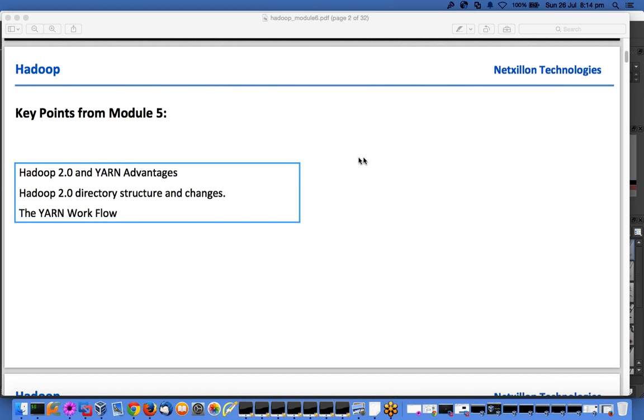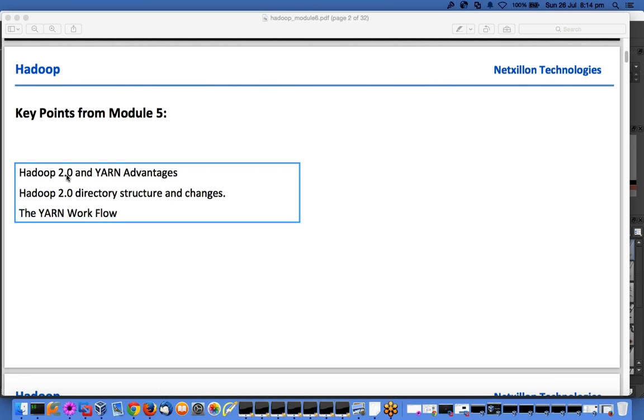For example, OIV viewer, checkpointing concepts, right? Meta save, the quotas, the users, right? Everything remains the same. But in Hadoop 2, we will be covering things which have been newly introduced, like high availability, the yarn and all, right? So let's get started. So a little bit of recap from yesterday's session.